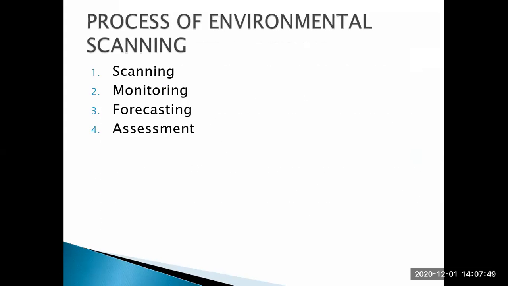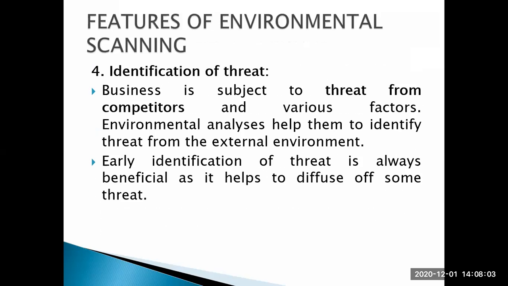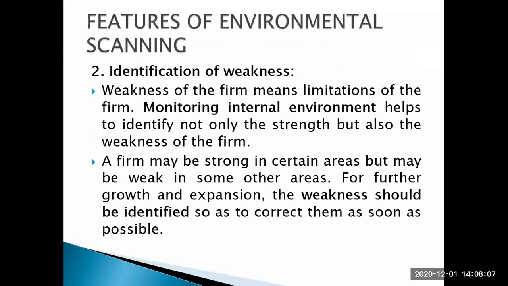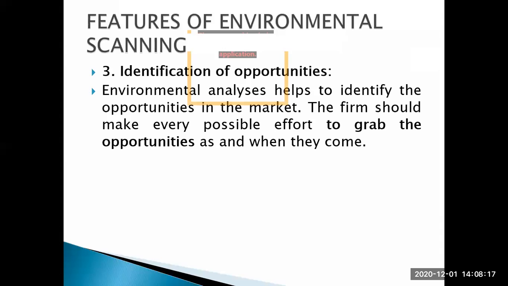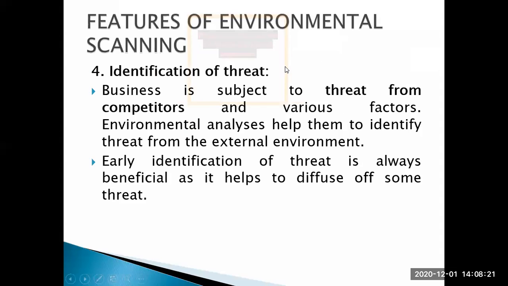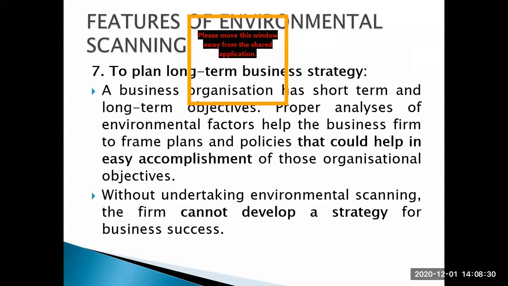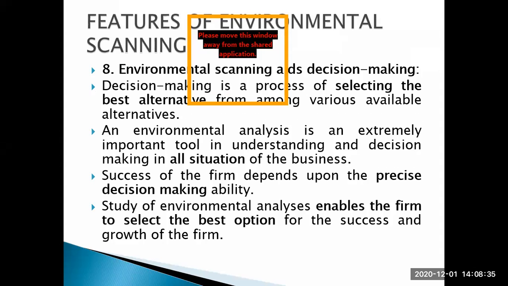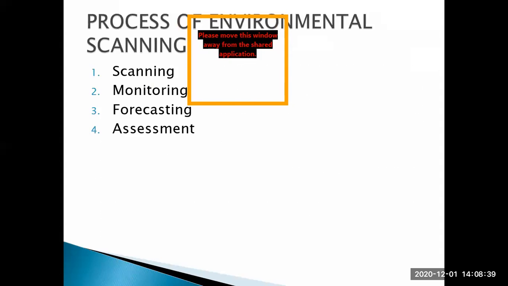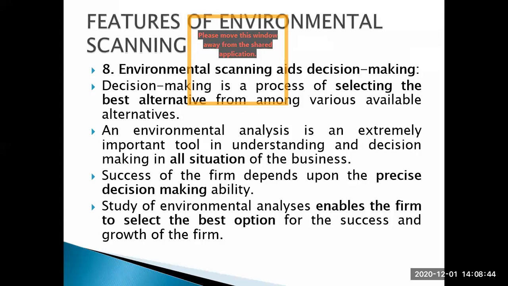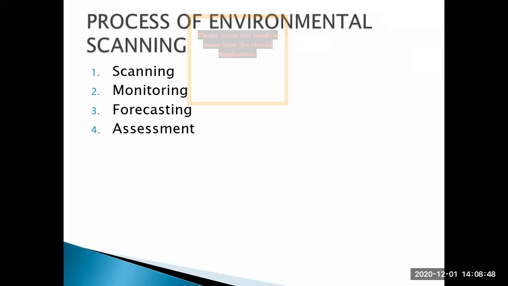Fine, so everyone. As you can see on the screen, the ongoing topic is process of environmental scanning. In last lecture, we talked about different features of environmental scanning. I'm just going to revise. First four are just like SWOT analysis, and number fifth was optimum use of resources, survival and growth, to plan long-term business strategy, environmental scanning decision making. So these are the eight different features of environmental scanning.